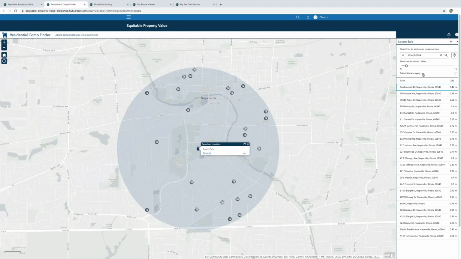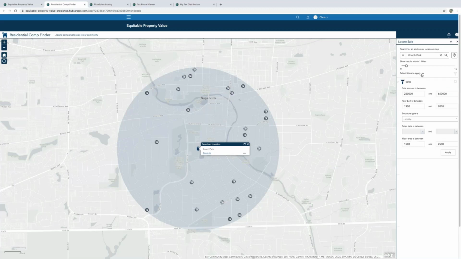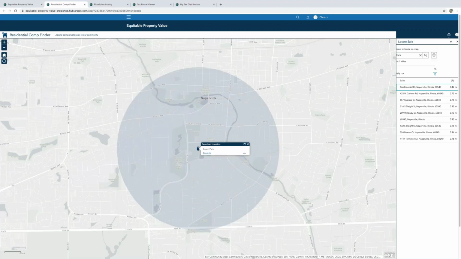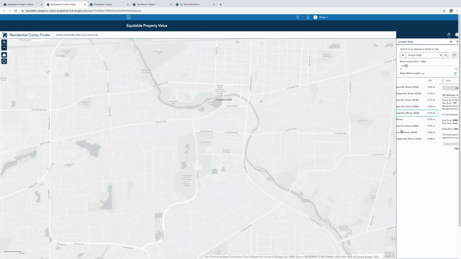And then I can say, well, I want to filter this down further. Maybe I'm looking for sales within a certain range. Maybe I'm looking for structures built within a certain date range or year range. Maybe I'm even looking for certain structures like the one that I'm trying to compare it to. So if it's a bungalow or a Cape Cod style structure, we're even bringing the structure information into this filter. And then I could even filter within certain sales dates. So I can say, give me everything within the previous 3 months or 6 months or a year. And I could even filter it down by the floor area. And what it's going to do then, if I go back to my list, is give me a now filtered down list based on those characteristics. So it's a very simple way of viewing that information.